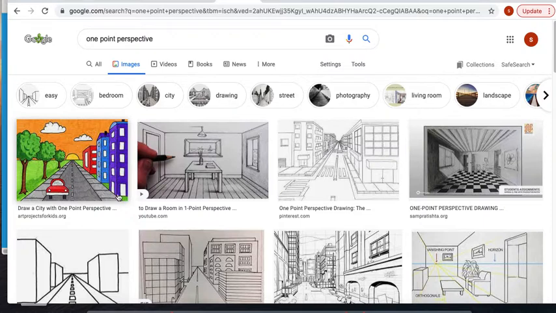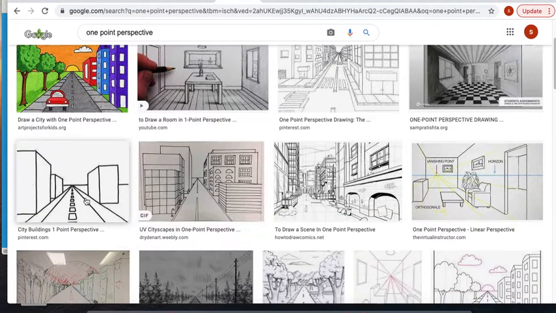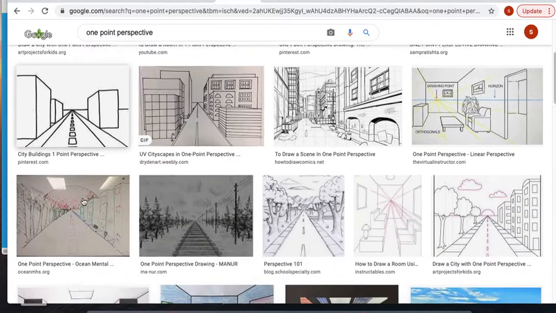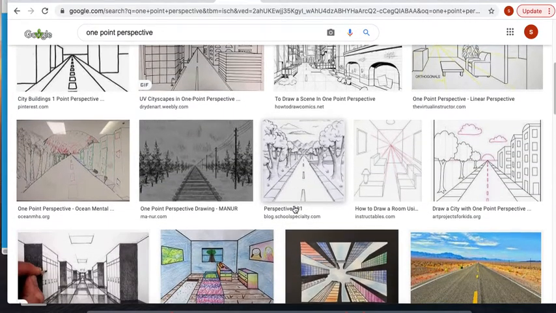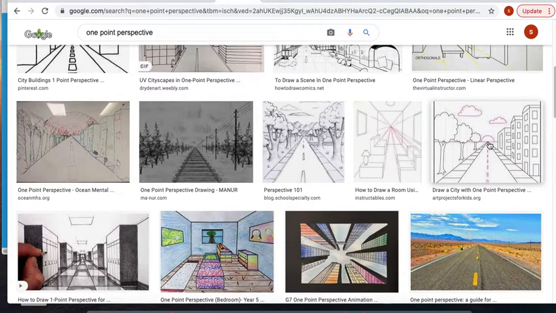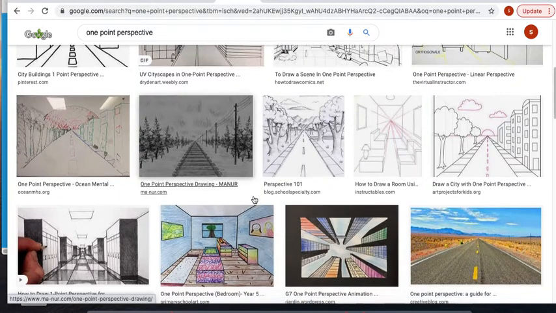The buildings, big, medium, small, they would get smaller and smaller. This road seems to get narrower and narrower until it disappears at that vanishing point. So we today are going to make a drawing with 1-point linear perspective, 1-point perspective. And it's easier than you would think.